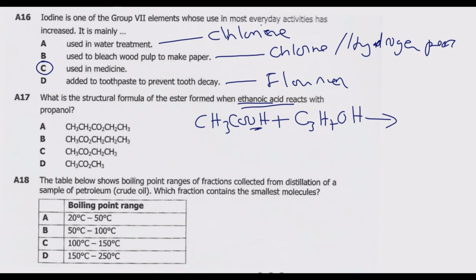So what will happen is basically the ethanoic acid is going to lose this part. Then the propanol, which is an alcohol, is going to lose H, so that these two form water, which is liquid. Then the remaining parts will combine to form a new compound. So we have one C and another C, so it's going to combine to form this compound, though it may have different isomers, but it is going to be this kind of compound.